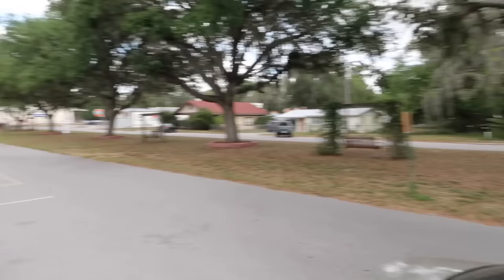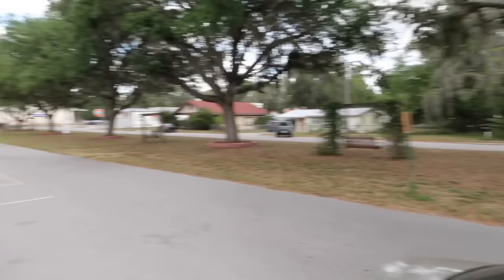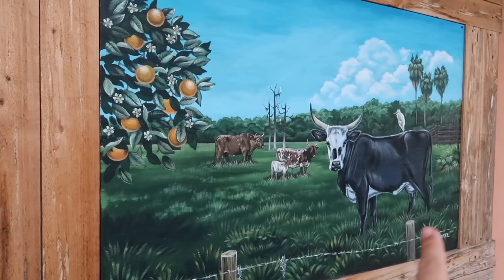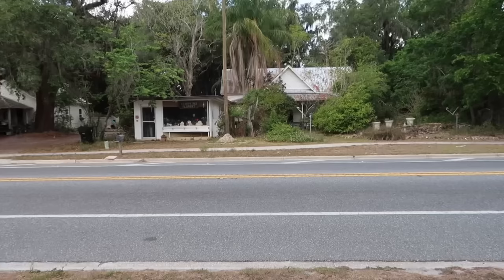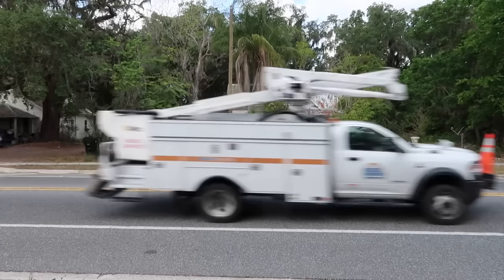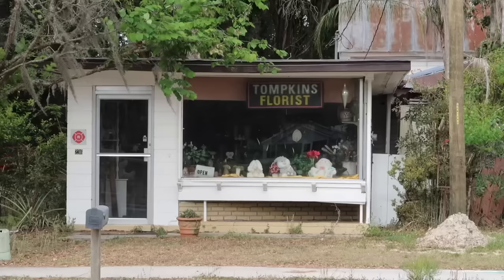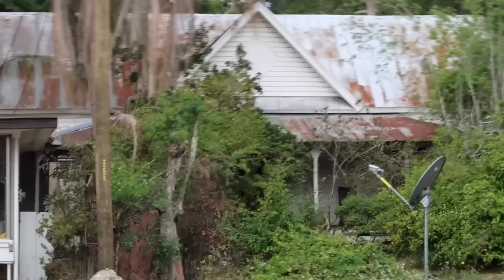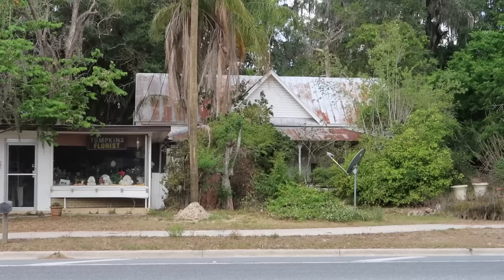All right, I'm going to stay on foot. Going to go back up to 471 and hang a left. There are quite a few things along the highway there that I want to see. And this mural right here in front of this antique store depicting the Florida cattle, the oranges, the birds, the frontier — painted by Monica Turner. Just wanted to show you heading down 471. Across the highway, a Publix truck. Looks like the front window of an old florist — Tompkins Florist. The sign in the window says open, but it doesn't look like they're open.